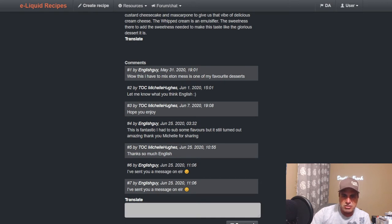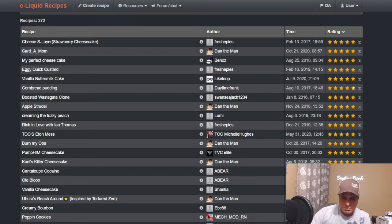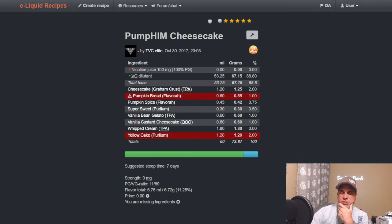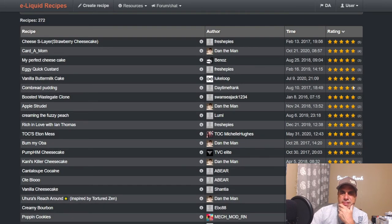Must be an English recipe — they eat Eton Messes. Brian TVC from 2017 used it at one percent in 'Just From Fresh From the Kitchen' — Yellow Cake, Prelim Whipped Cream at three, Yellow Bean Gelato, sweetener, pumpkin. It's basically a pumpkin bread cheesecake. You can sub that yellow cake out for any yellow cake; they're all pretty much the same.